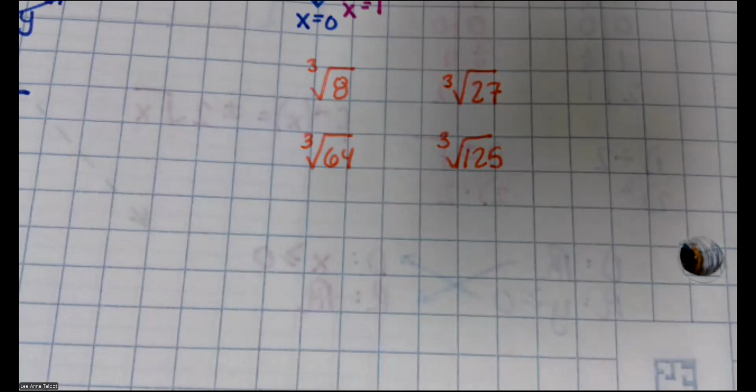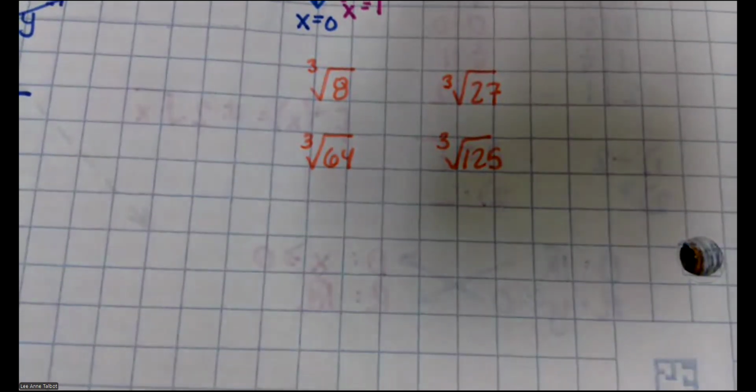What's the cube root of 8? 2. What's the cube root of 27? 3. Cube root of 64? 4. Cube root of 125. It won't get any higher than that. Those are the only ones. Okay, however, what if I say cube root of -8? -2. Cube root of -27. -3. Cube root of -64. -4. Cube root of -125. Okay, we got it? Okay, that's all. I mean, you should know the cube root of 1 is 1, and the cube root of 0 is 0. But this is as high as this would go. Okay.